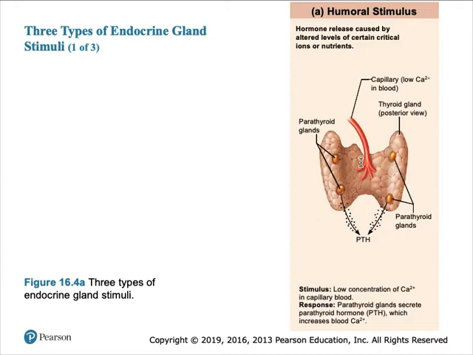And the parathyroid gland, we'll see this on Friday in the lab, sits actually inside of the thyroid. There's a different number of parathyroid glands in different individuals, but it sits right there. It's going to detect how much calcium is in the blood. You can see this capillary right here helps it detect that. Once there's very little calcium, it's going to release parathyroid hormone. That goes through the bloodstream and causes calcium levels to increase in the blood. And once there's more calcium in the blood, there's no longer a stimulus for the parathyroid to release parathyroid hormone.